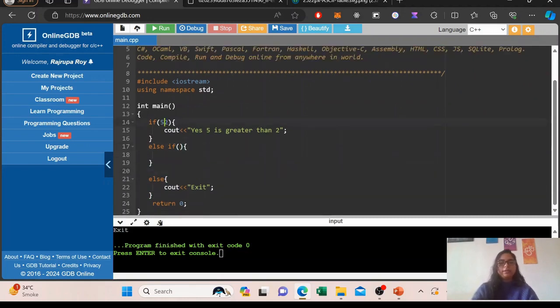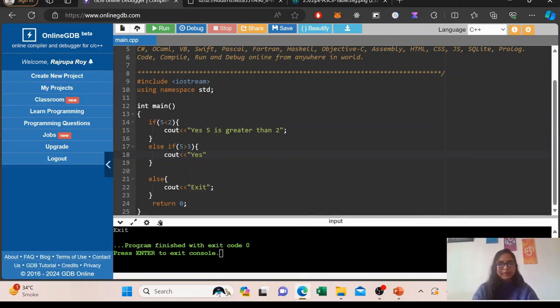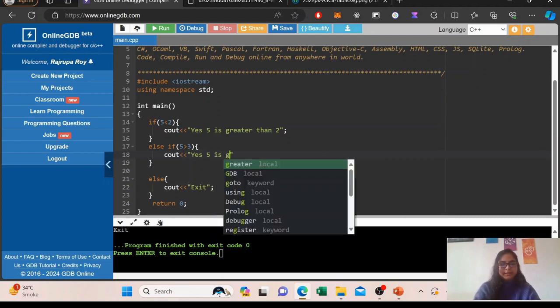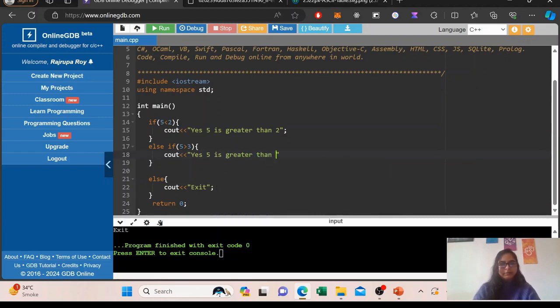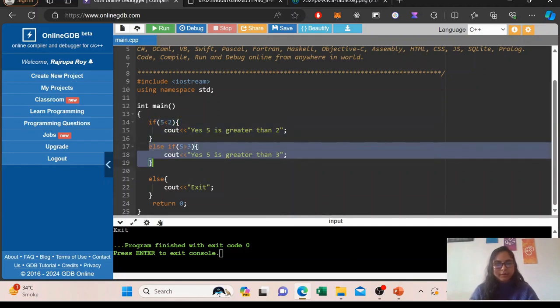So if 5 is less than 2, and you check else if 5 is greater than 3, and this condition is satisfied, then yes, 5 is greater than 3. This means that if the first condition is not satisfied, check this condition.